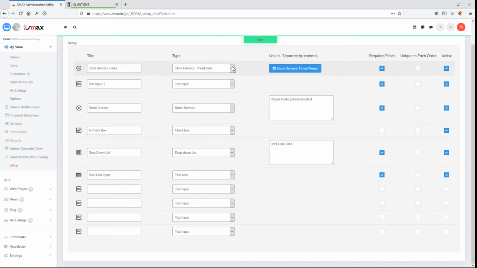Now normally this would be with food. Let's say a pizza, you're going to want the pizza soon, and we're going to say, well, can we get the pizza within an hour? Or maybe, I don't need the pizza right now, I could do with the pizza in 2 hours. So the store delivery times means it's the optimum time the customer would like to receive their item if it's delivered. So it could be that you ordered the pizza and you say, well, 15 minutes, no, pizza I'd like in 2 hours. That'd be perfect for me.